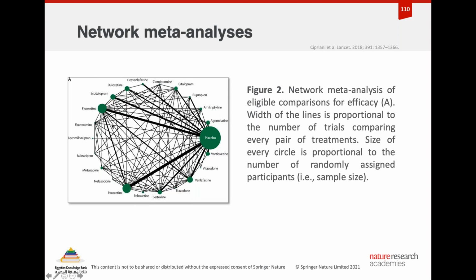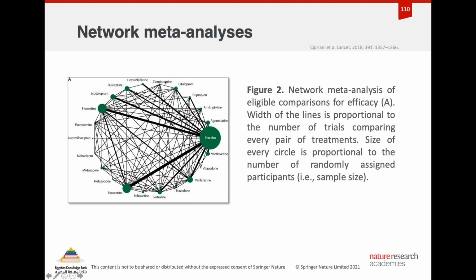And what they're saying is that what the lines mean are the pairwise, the paired treatments in those individual studies. So this study compared this drug with this drug. This one compared this drug with this drug, this drug with this drug. So these are pair by pair, and they grouped them all together. So that's what the lines show. In terms of the width of the lines, it's going to show the number of trials comparing those treatments. So those with very thin lines, maybe one trial, one study. Those thicker lines, this means there's a lot more studies that were included.